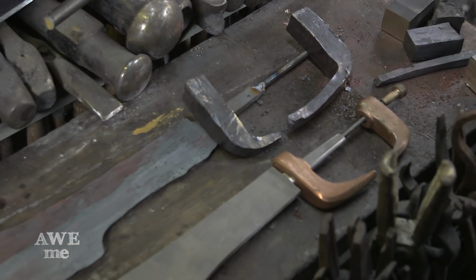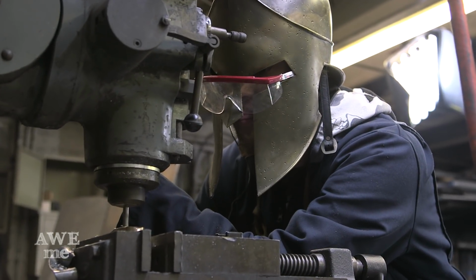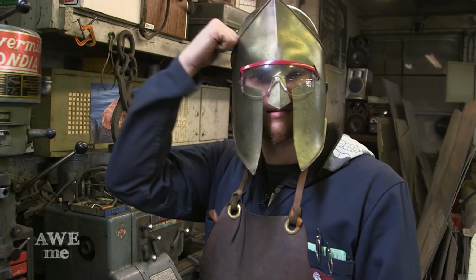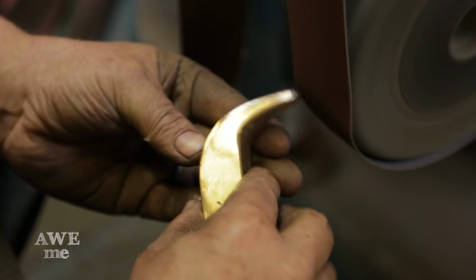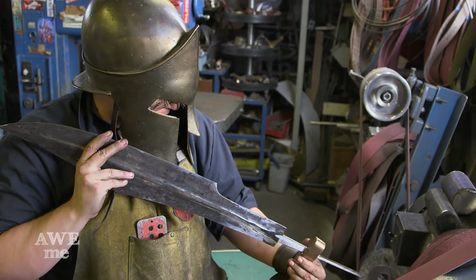Once the bronze hilt and pommels were forged, I took them to the vertical milling machine and drilled and tapped the pommel to a 3/8-16 thread. Safety first! Both the hilt, pommel and the blade were ground to a 120 grit finish on the belt grinder.